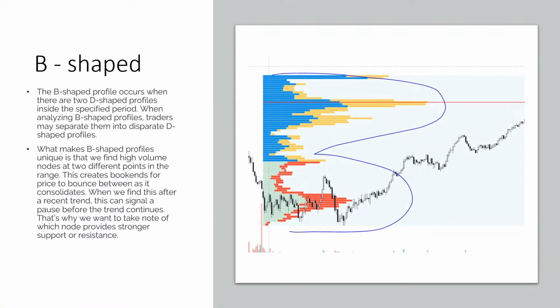B-shape, so this is what we call the double distribution day. These are really good days to trade. That means there's a lot of range. So sometime in the top area, that means that there were a lot of sellers, and they basically took over control and sent the price lower. But then a new set of buyers showed up, and they're like, man, this price is really low here. Let's accumulate as much as we can, and then we're going to pop it back higher.